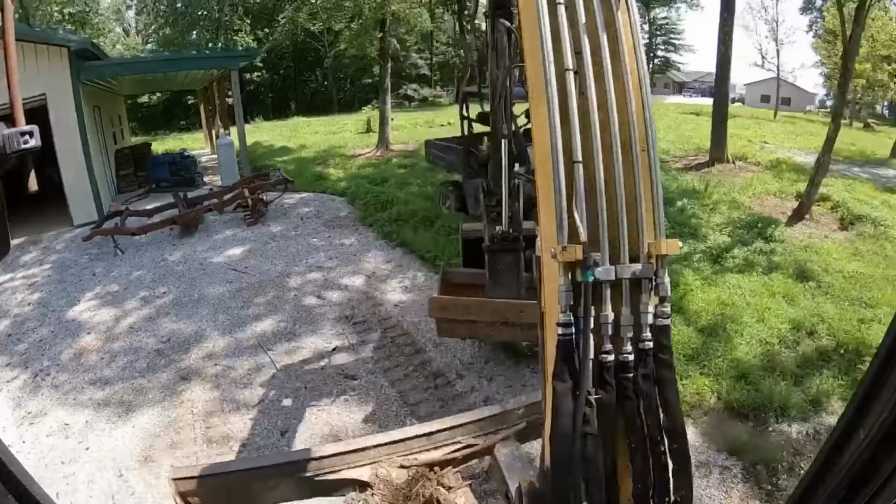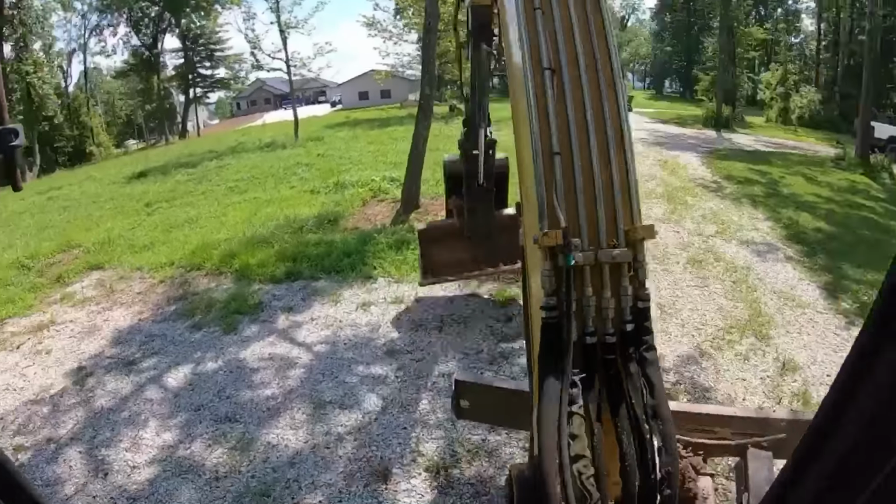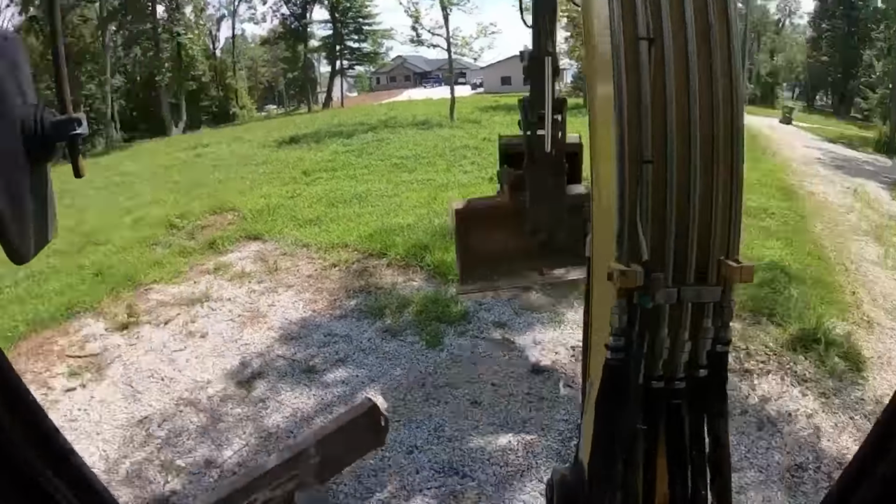So I was running a few tools out on the Ranger real quick. Not too much cab space in mini excavators. That's just the way that works. I've got the ditching bucket with me there. You can see me packing it along.